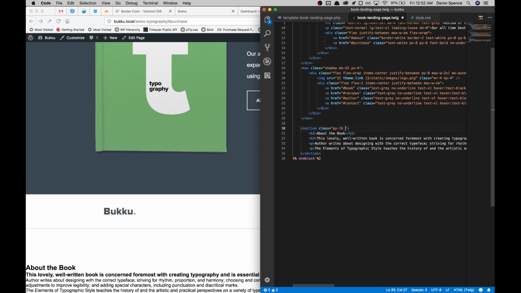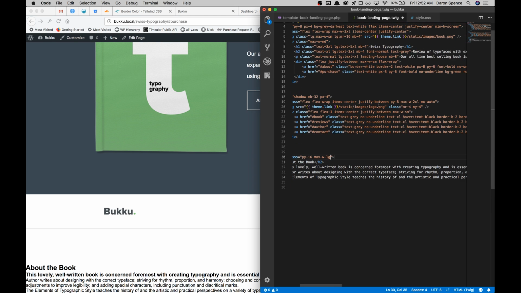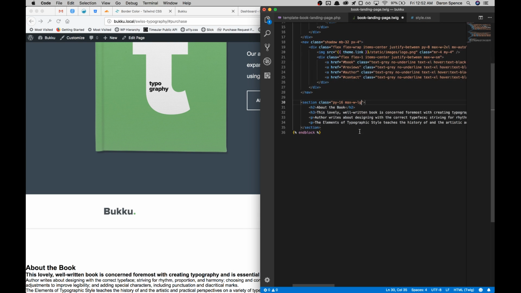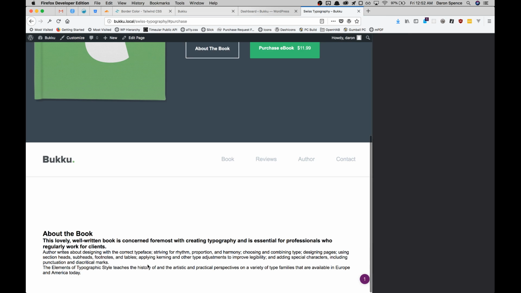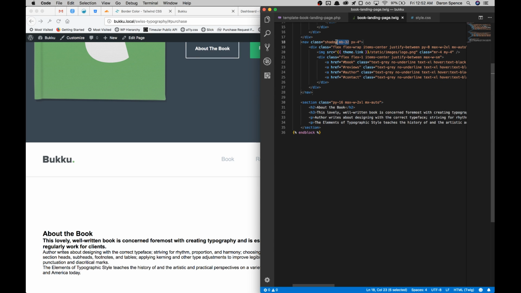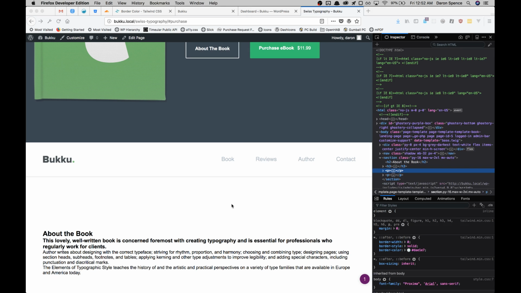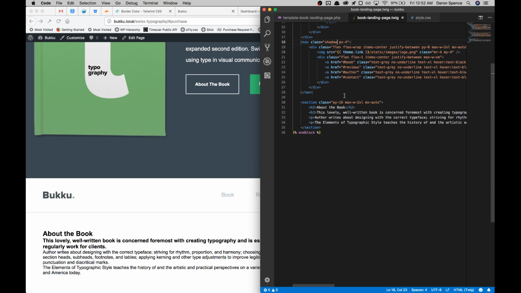We can also set the width on this one because there's no weird shadows or anything. Max width, LG. I think whatever the one we used on the nav, not 2XL. 2XL. And then margin left and right auto. So that'll get us in line with our bits. Oh, we need to remove this as well. Yeah, so that's not enough. 32.